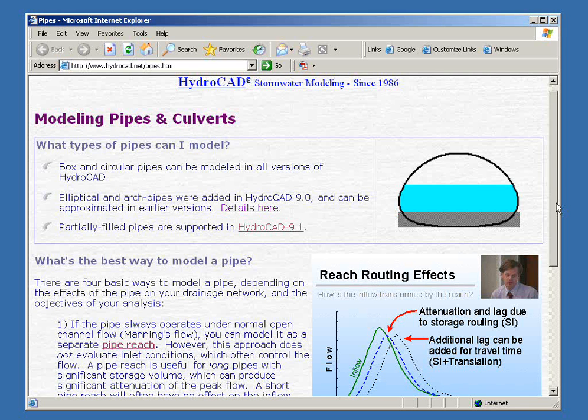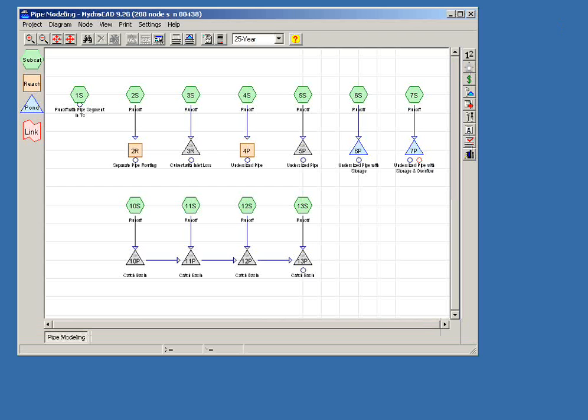Then we'll look at inlet conditions on pipes and how they may affect the flow, impoundment of water or storage at the pipe inlet, situations such as culverted road crossings. And then we're going to move on and look at storm sewers and the different options for modeling storm sewers and how you would handle tailwater in those situations as well. So that's the rough overview of what we're going to look at today and the progression. So let's start by looking at a pipe modeled as a flow segment within the time of concentration.